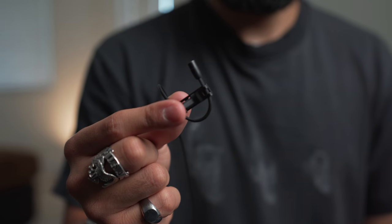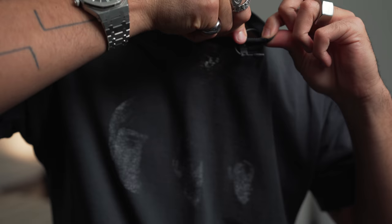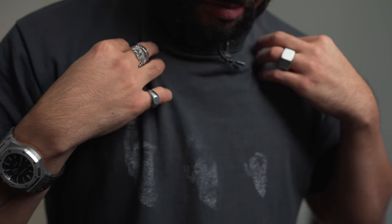Starting with audio, you definitely want to ask the question, do you want to boom your mic out of frame? So right now I am using a boom mic that is out of frame that you can't see. Or do you want a clip-on mic, or what is called a lavalier mic, where you can clip it onto your shirt, and because you'll be moving around, it'll make a lot more sense. When using a boom mic like this, obviously if I'm not right in front of the mic, then it won't sound as good. So like right now, I'm right outside the mic and so you can't really hear me, but because now I'm in the vicinity of the mic, you can hear me nice and well.